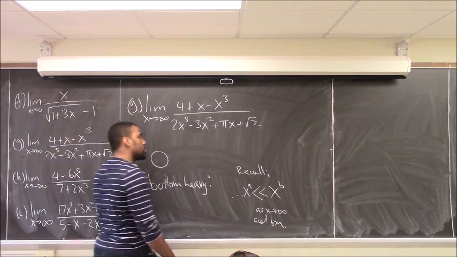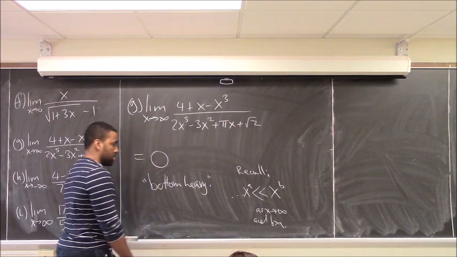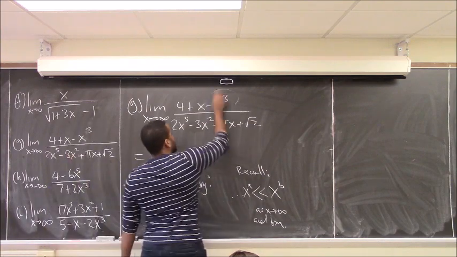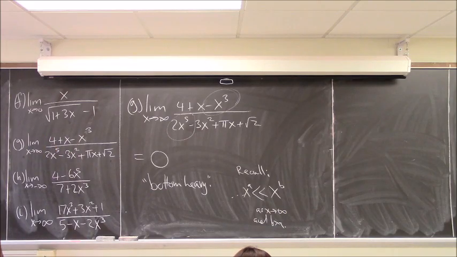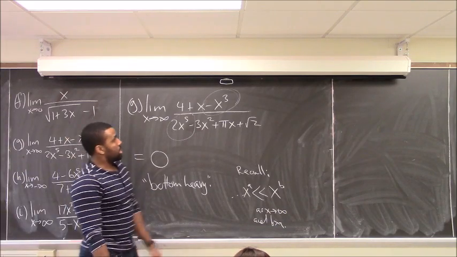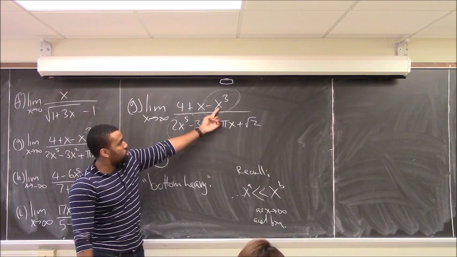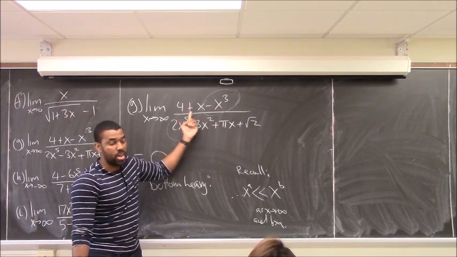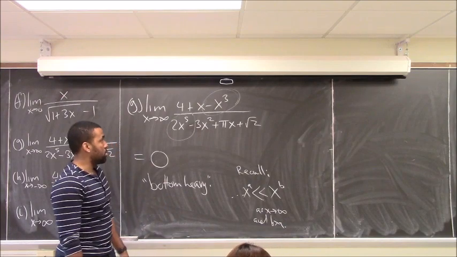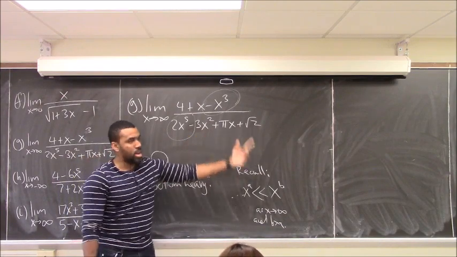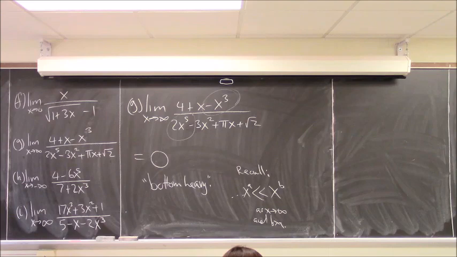So pretty much when it comes to polynomials and x is going to infinity, the biggest guys have the say. You pretty much identify the guys with the largest powers, right? Now for the numerator, the x cubed is going to control everything. These guys essentially don't matter as you're going off to infinity. They might as well be 0. They might as well not have shown up, right? Similarly, these guys don't matter as x is going off to infinity.